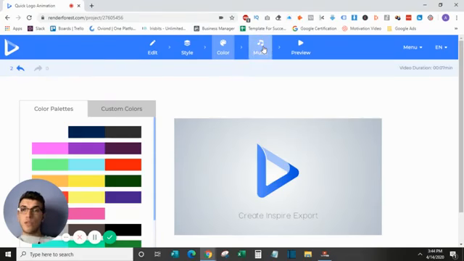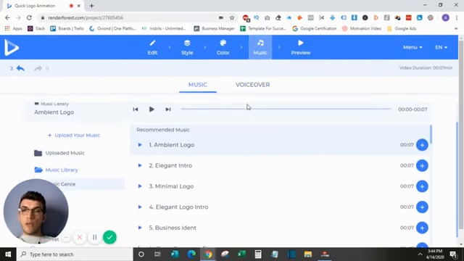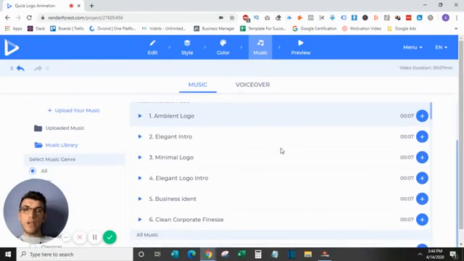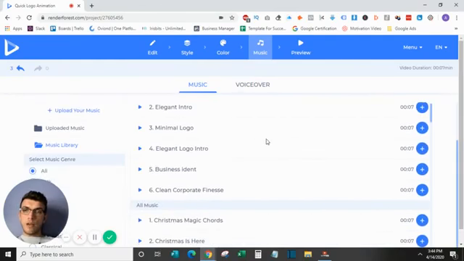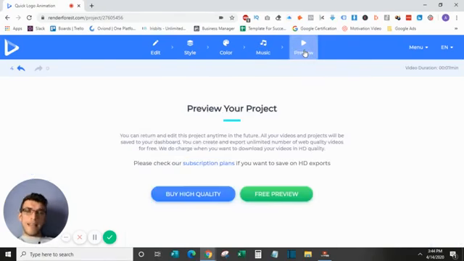And then music as well. I believe that most of these are their own stock library, so you can use any of these. I do not know. I believe you can upload your own music here, but you'll have to play around with that and see. Again, it'll probably depend on whatever plan you did choose. And then at the end here, you can preview your project, and if you would like to download it, you can then buy your project. So again, as I mentioned earlier, you can buy individual projects, or if you have the subscription plan and it comes with this capability, then you can just make as many of these as you want.